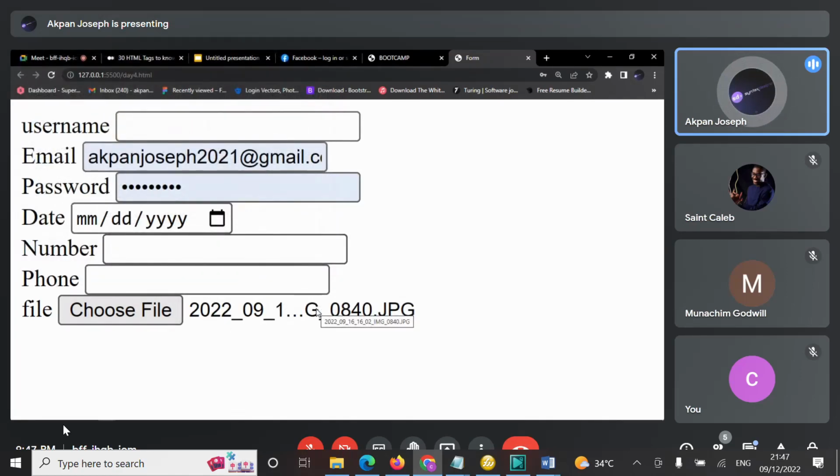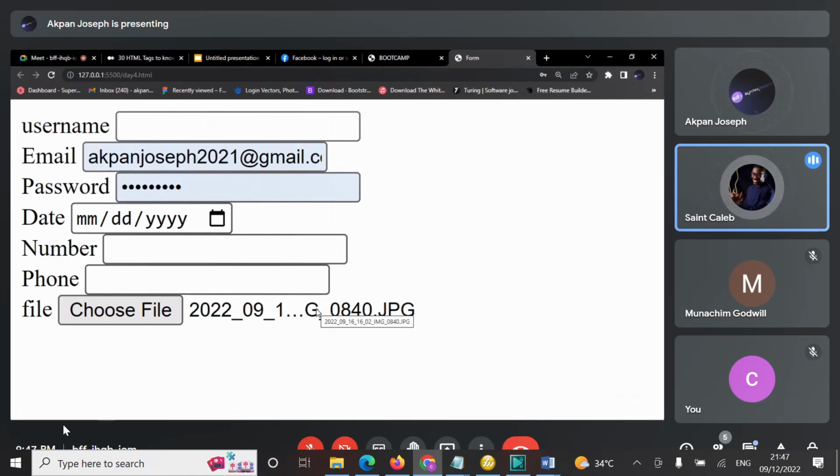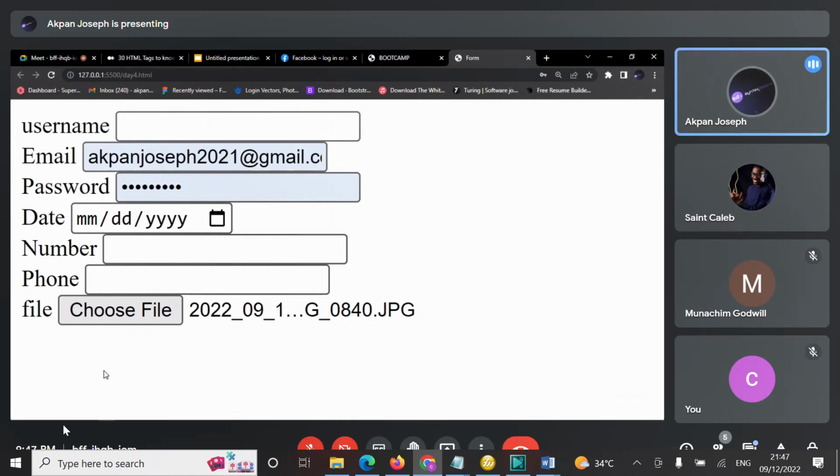Are you guys following me? Yes, yes, we are. So this is for file. If you have an input type of file, especially if you want to ask the user to upload their image or something, you can just add type of file.